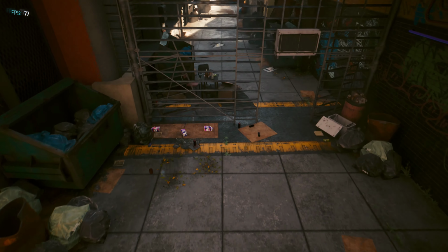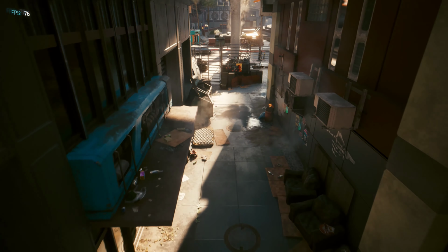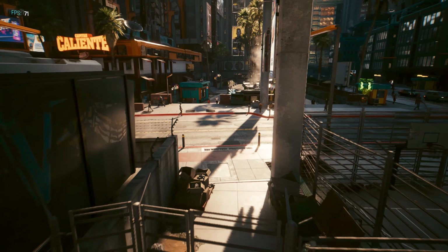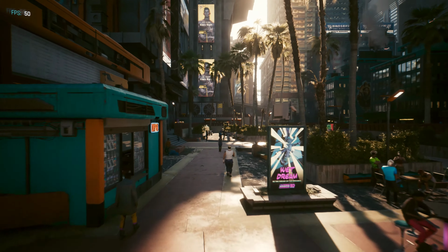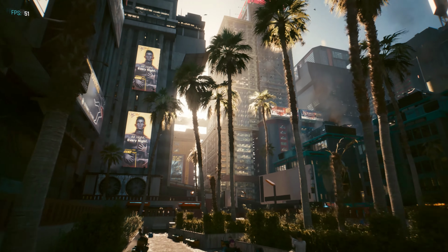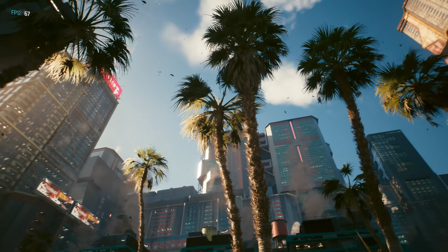Again, that reflection doesn't actually look too bad. I'm wondering if the ray counts are not just tied to the internal resolution. They might be tied to the external resolution as well. I don't know. Either way, this doesn't look too bad. You're just getting a bit of aliasing and a bit of shimmering in the detail areas there, like between the trees. Also looks like a bit of blur there as well.